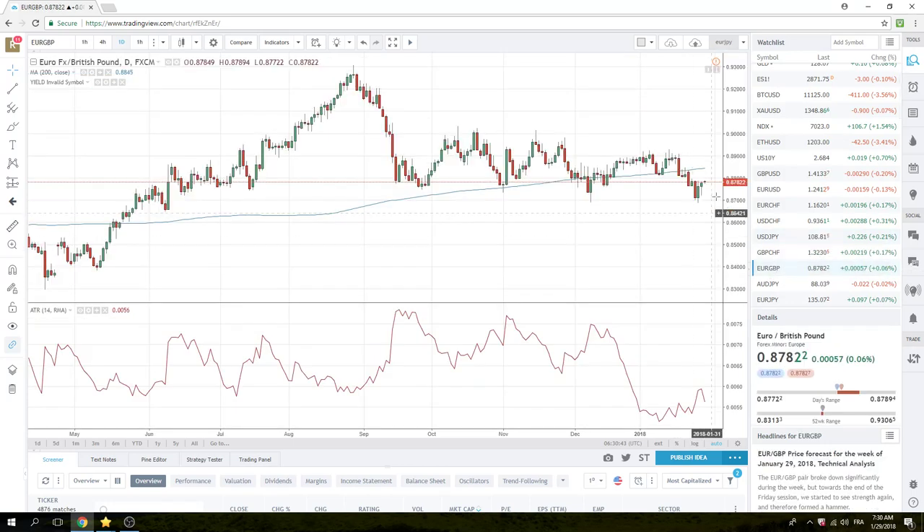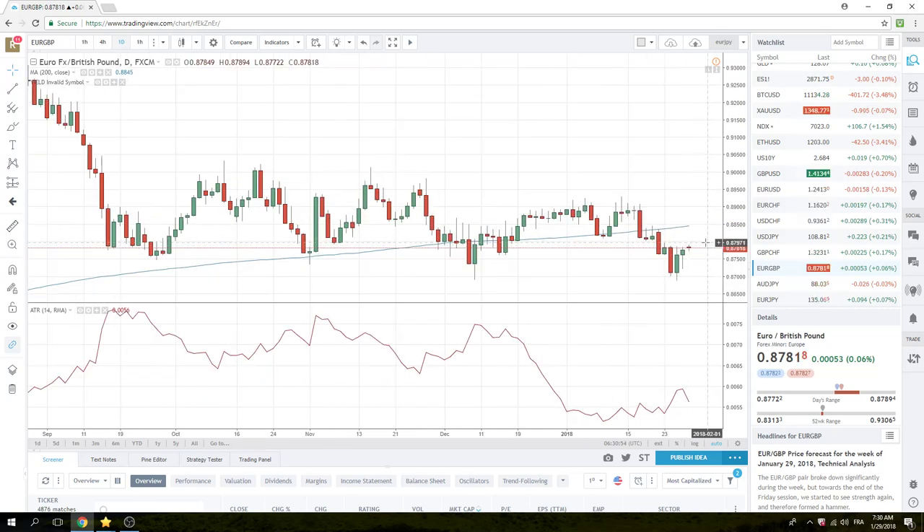Euro-Sterling — these highs are mildly interesting at 87.90. If you want to play the Sterling weakness, Euro-Sterling might be your trade. It's not strong enough to be a break trade and there's no Sterling news today. The 200-day moving average is 88.43. Maybe if we get a print up at 88 the figure, that could be the pivot. Or maybe we should be in accumulation mode, buying Euro-Sterling on any dips with a stop below 87.25.